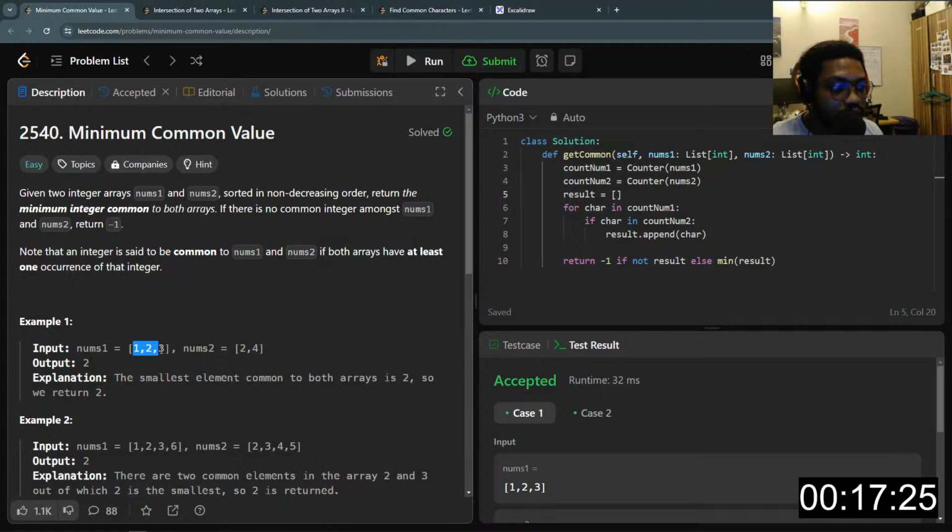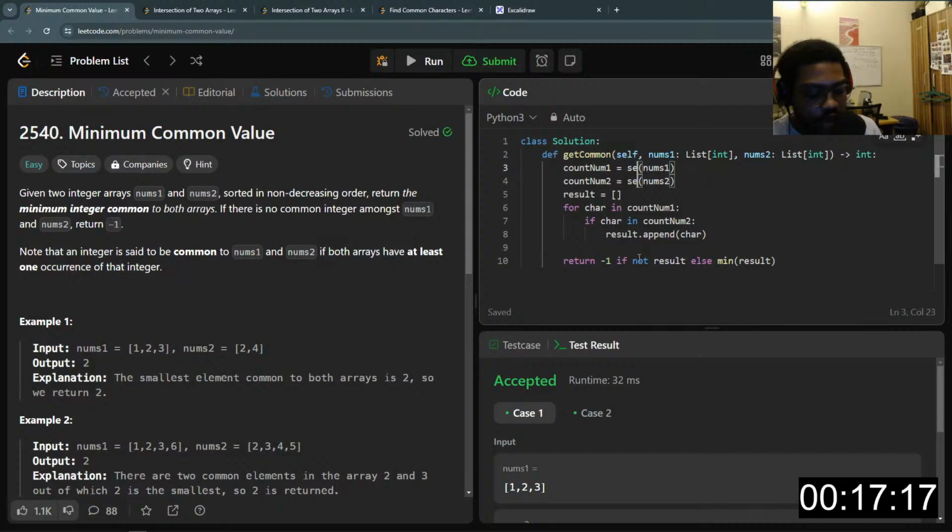I mean, this will still create space in memory, but it will be less space. So say set for these two sets. Now the intersection between these two sets, so we return a list of their intersection.